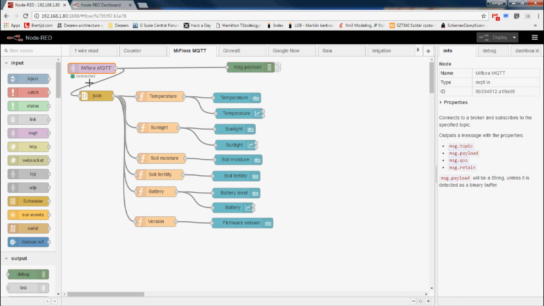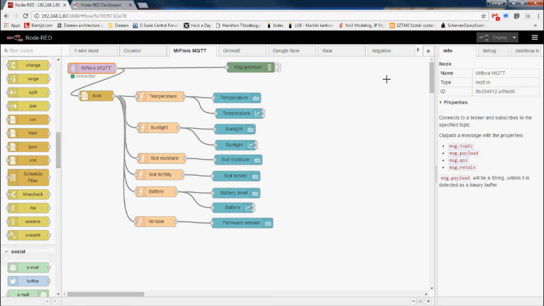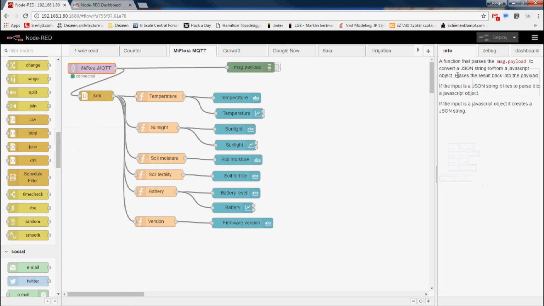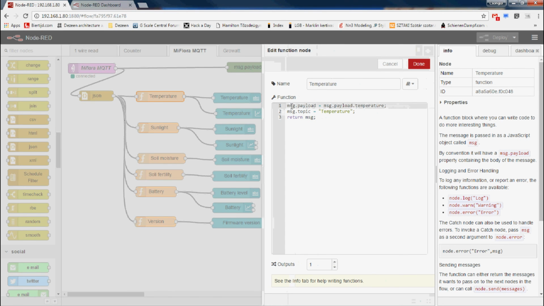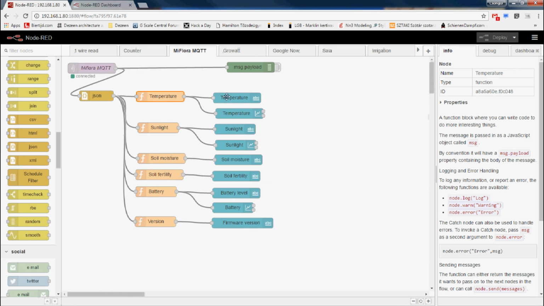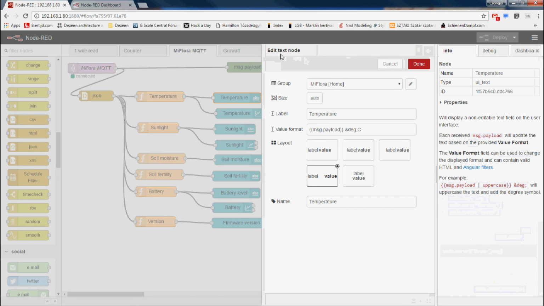And again, what we are getting in over MQTT is the data stream in JSON format. And to read JSON, there is a JSON node here, which converts JSON to and from a JavaScript object, which Node-RED can handle. So you add this node, and then next I've created these function nodes, which basically say that I'm reading msg.payload dot, let's say, temperature. So again, the same values that I've specified in the JSON format, and I'm putting them into the payload, because then the payload goes into a text node on the UI, which displays the information.